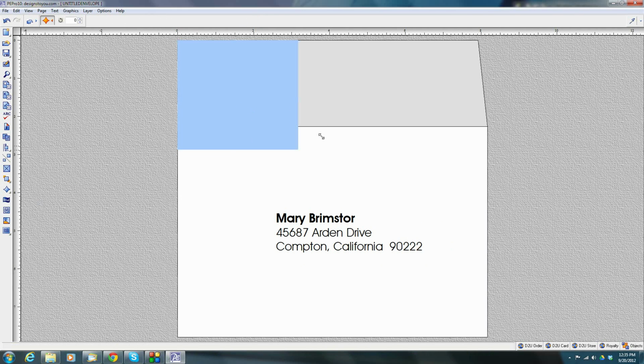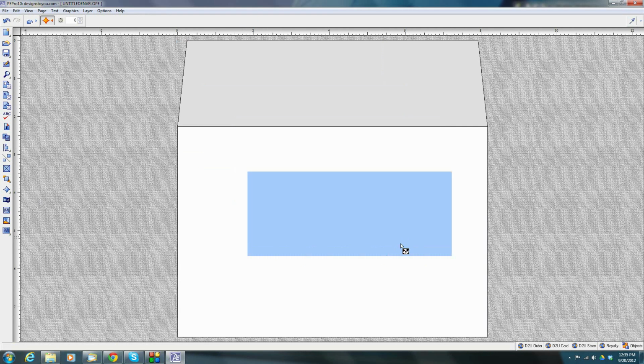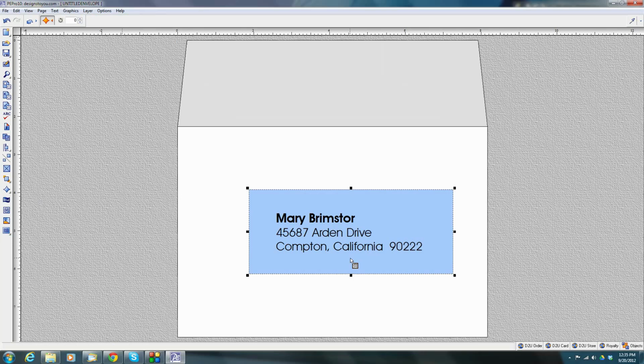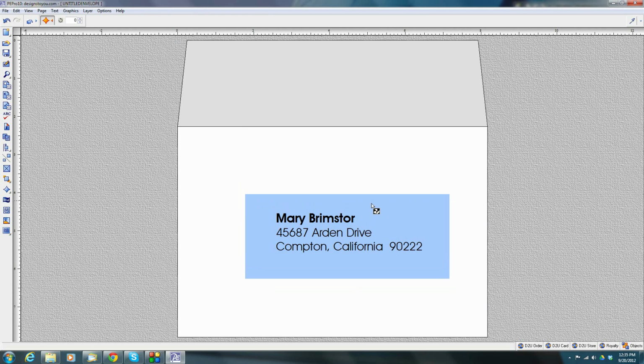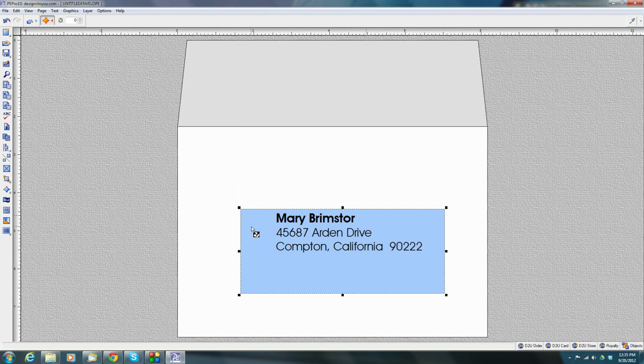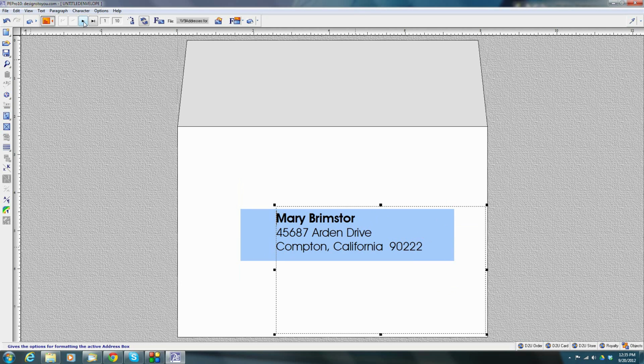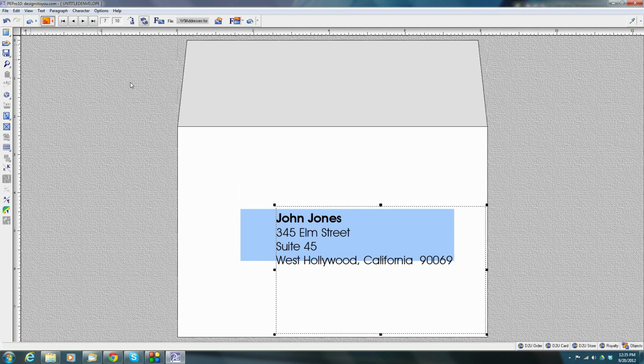Of course, it's a layer that sits on top of the address box, so I want to push it underneath it. I'm going to resize and reposition the box, leaving enough room on the left for where the Mr. and Mrs. is going to go. Making sure I have enough room, I'm going to select the address box and scroll through some names, making sure that my width is okay. There's one that isn't, so we know we need to change the size of the box.